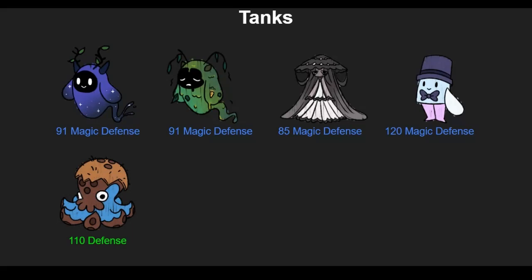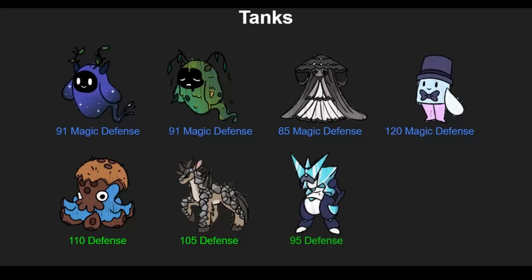Then you also need physical tanks, to tank those physical attackers. So we have Octonaut, high defense and Strong Armor as a secret ability. I personally use its secret ability. Luma also has Strong Armor as its regular ability, and like I said, can set up Sandstorm and Shale, which can be good for your other teammates. Tactic with a secret ability decreases the damage of contact moves, so you could run that if you want.